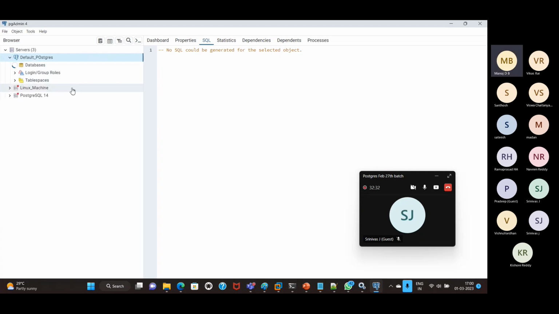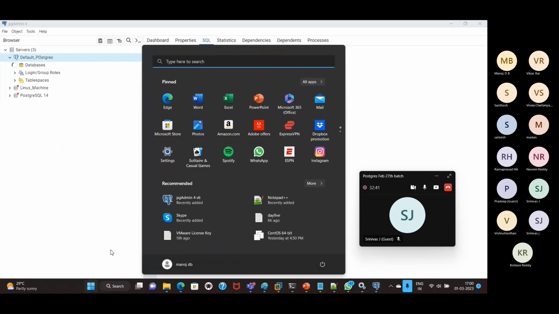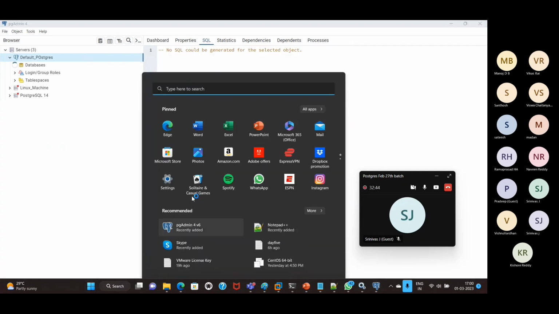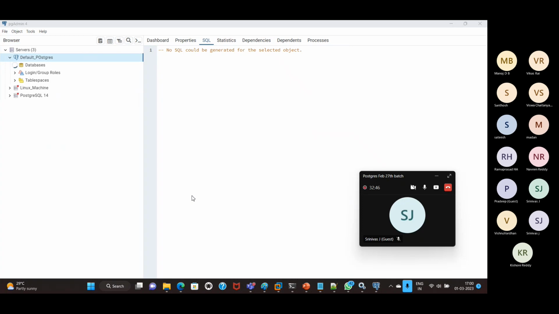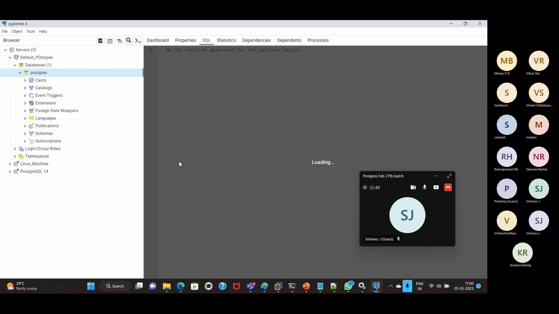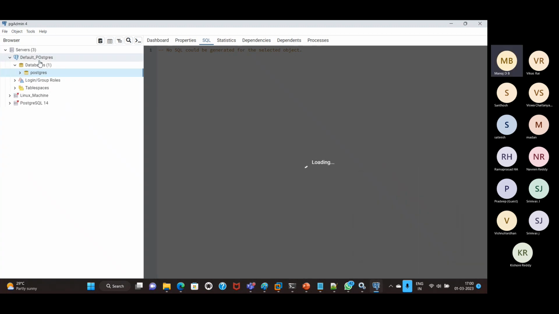Sometimes it happens. So see here, I'm able to see the Postgres database. But in the GUI, we are not able to see template0 and template1. We can see only the Postgres database.